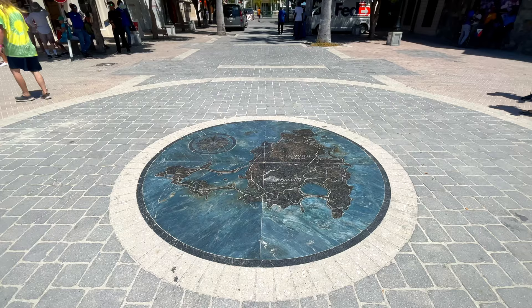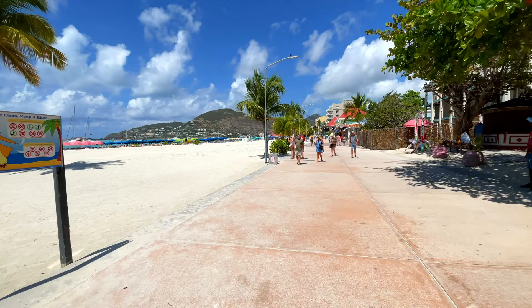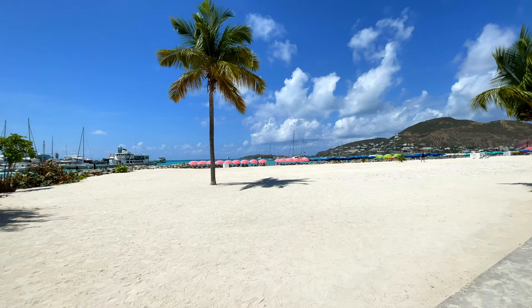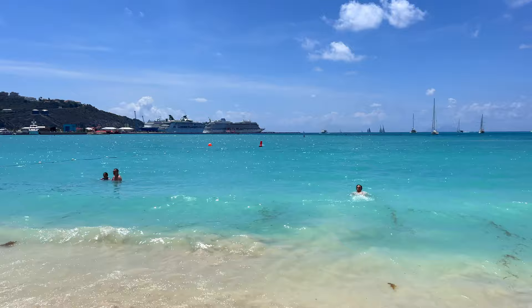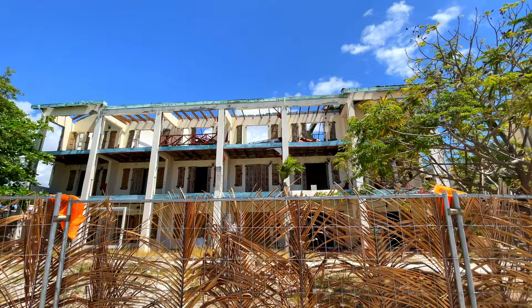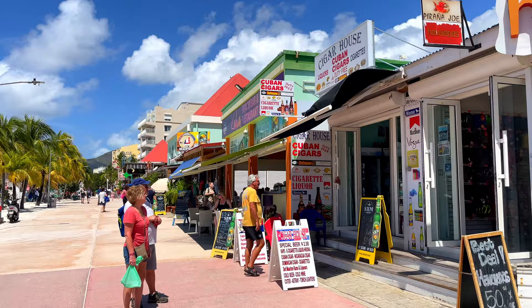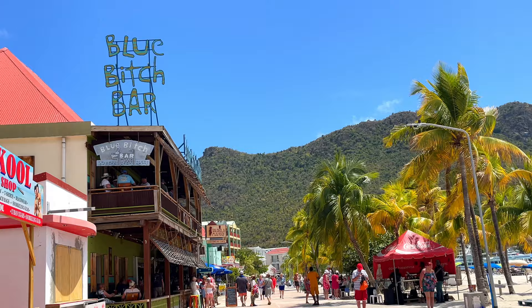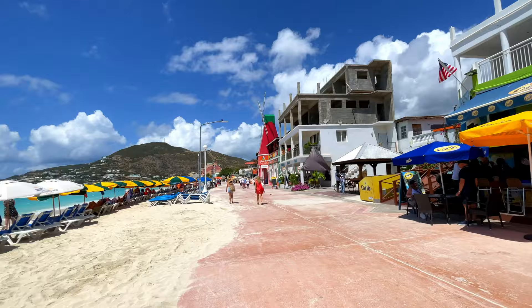I'm not going to lie — Phillipsburg is a bit of a tourist trap. I guess that's to be expected since it's so close to a cruise terminal that holds mega ships, but it is the nicest cruise port tourist trap area I've seen so far. Anytime you want to hit the beach, just head left and within seconds you can have your toes in the water, enjoying beautiful turquoise water and the sounds of the ocean. Phillipsburg was hit pretty hard by Hurricane Irma in 2017 and there are still some remnants of the damage. As you continue down the boardwalk, there are all kinds of shops with local and worldwide brands, tons of restaurants — including one called the Blue Bitch Bar — and lots of bars with live music and beachfront seating where they'll bring you buckets of beer.